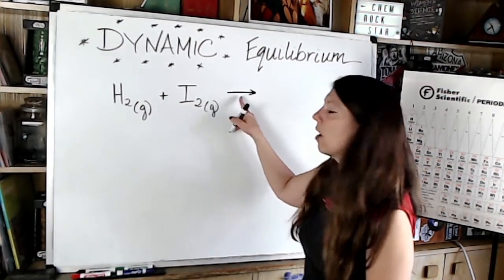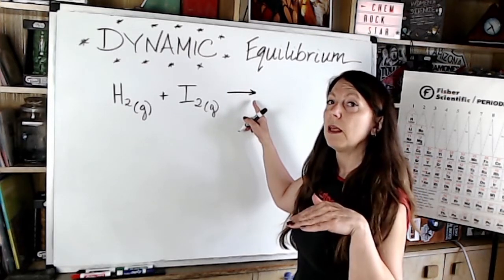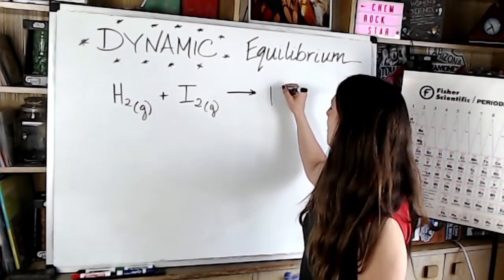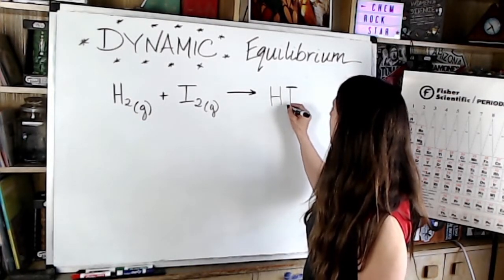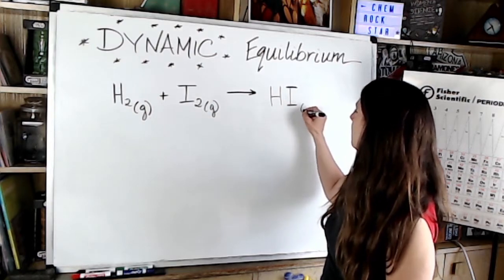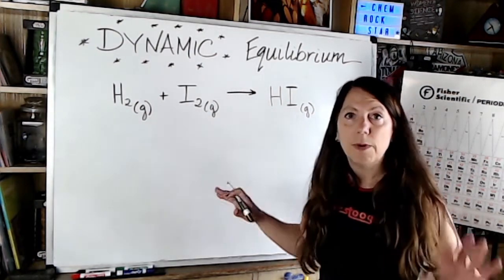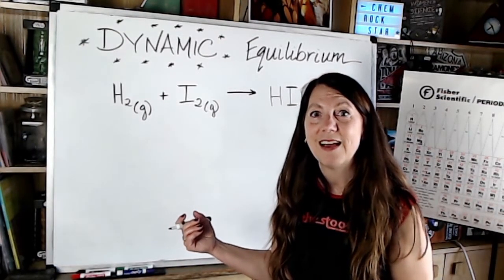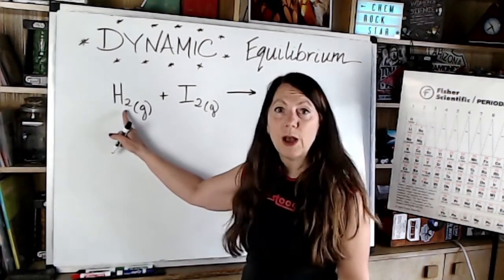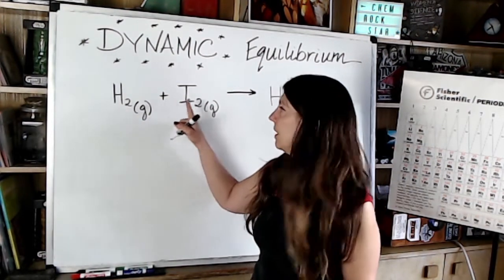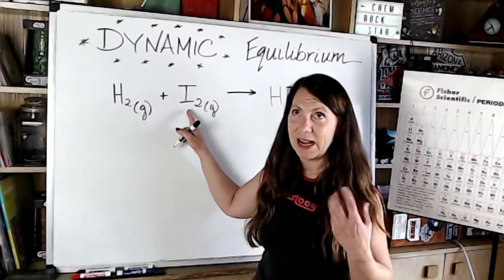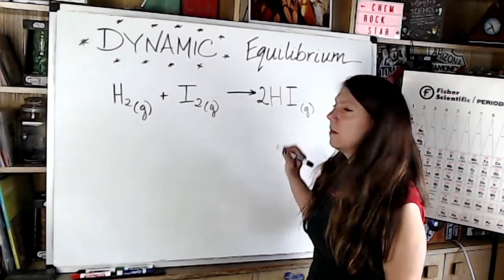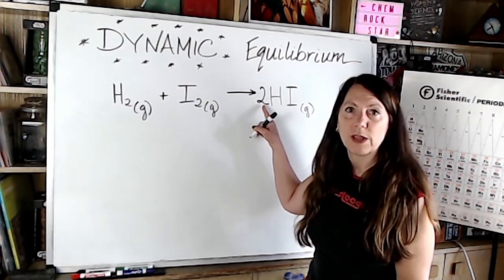And so I'm going to draw, notice I'm drawing this arrow leaving me a little bit of space because we're going to show how this is in equilibrium, and it forms hydrogen iodide, also gas phase. But we need to make sure this chemical reaction is balanced, right? We need to have mass balance. If we have two hydrogens on this side and two iodine atoms on this side, then we need to make sure that that's true on this side as well. So that's why we put in that two stoichiometric coefficient.